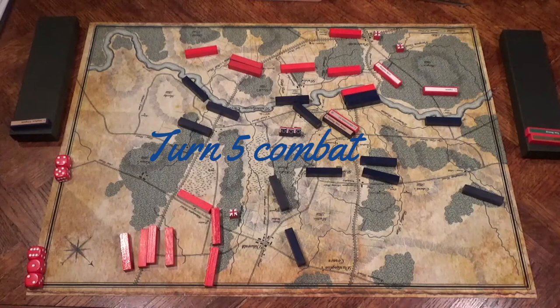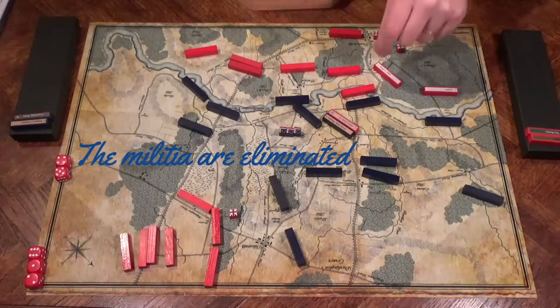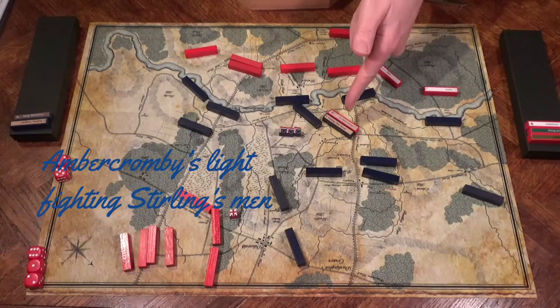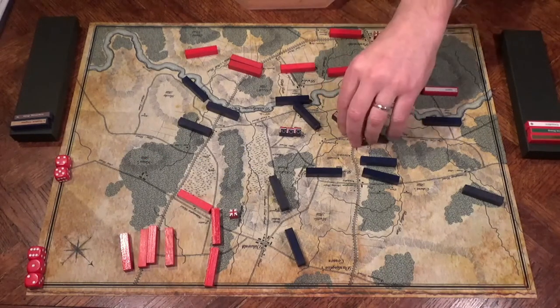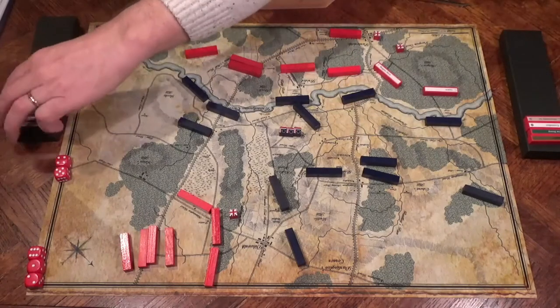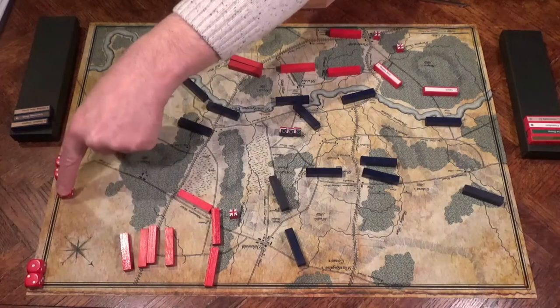Turn 5 combat. You're across Jones' Ford. The militia are eliminated, and they are forced to retreat. Abercrombie's Light, fighting Stirling's men. It's desperate, and both fight till the bitter end. Turn 5 is over, and we're beginning turn 6.